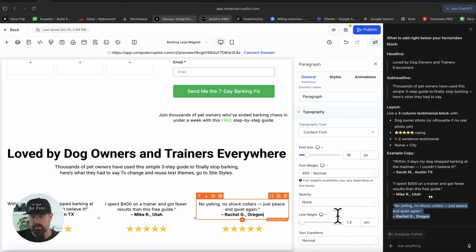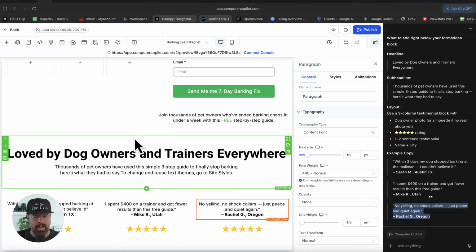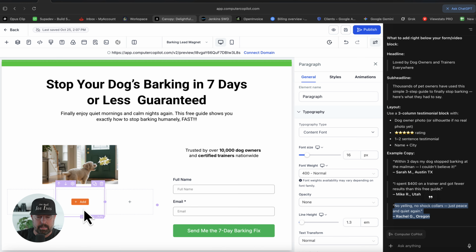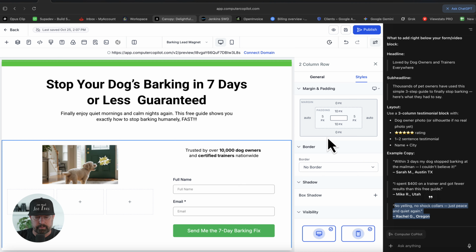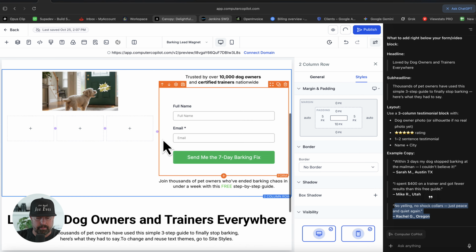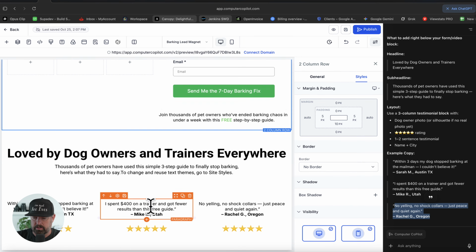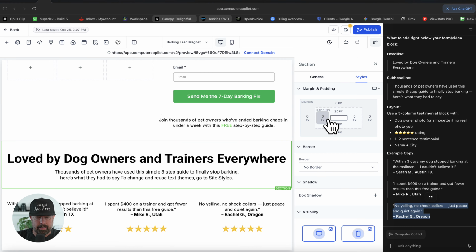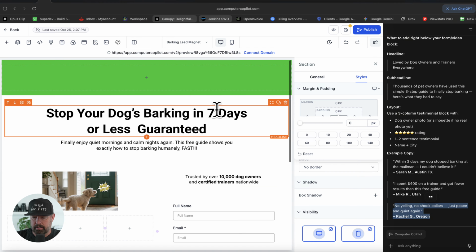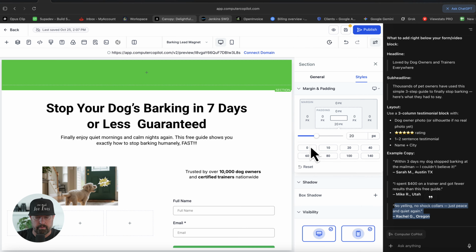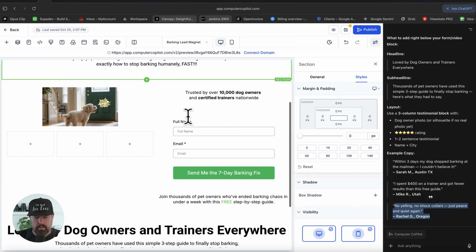So I'm going to go ahead and hit save again. So now I've got that. There looks like there's a little bit of a gap right here. So we're probably going to need to put something in here. The other thing is we will start to kind of tighten up some of this stuff. Okay, so I've hit save, loved by dogs. Okay, we've got that information. Let's bring that down, bring that up. Okay, this one, same thing. We're going to put some other kind of title thing here. I just want to bring it up for right now. Go ahead and save it. Okay, we're starting to get somewhere now.